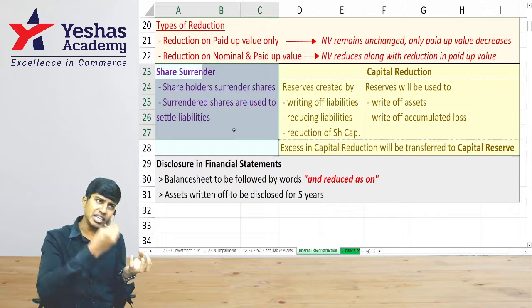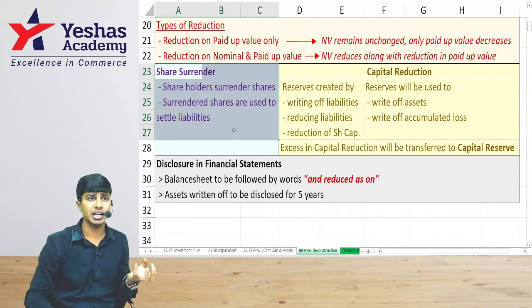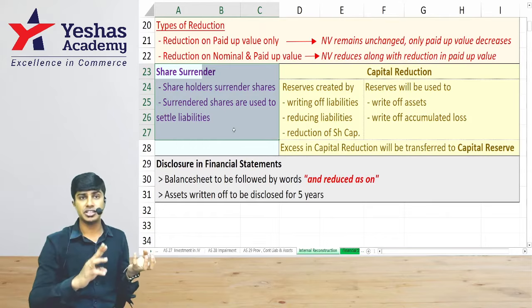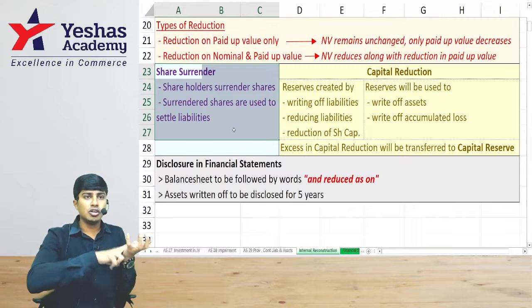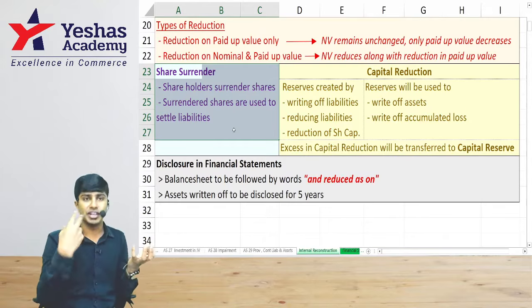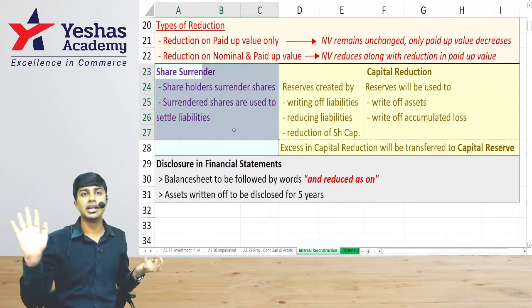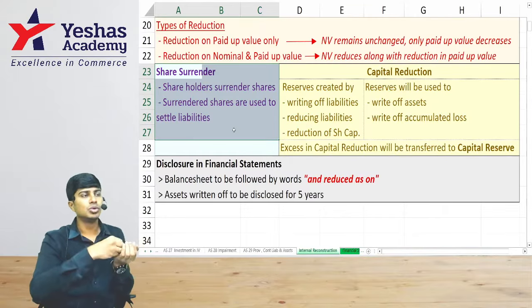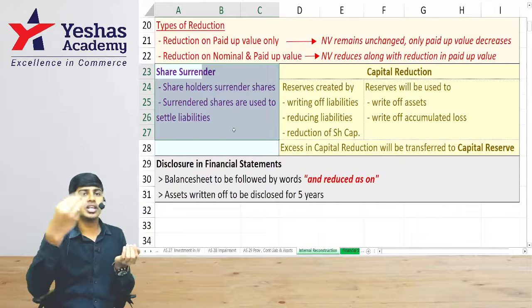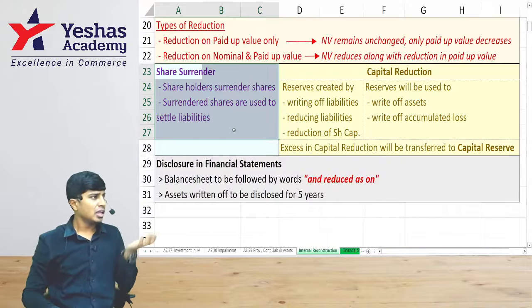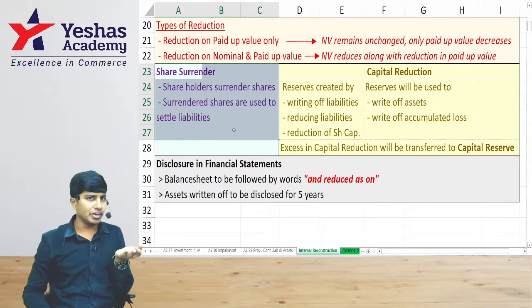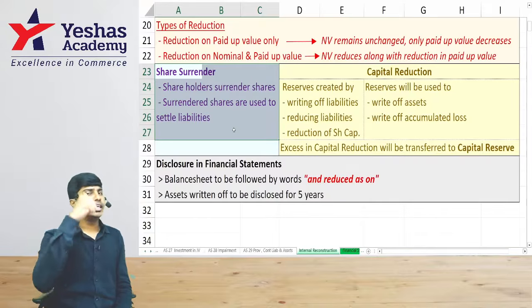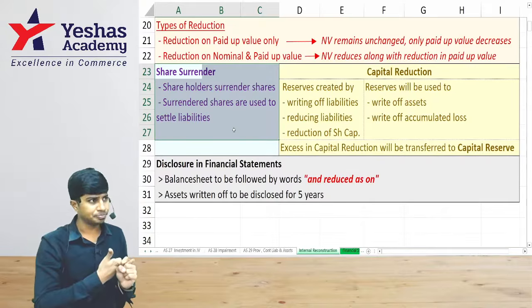They can be kept in the equity form in which you took the surrender, or you can convert them to preference shares. If you do conversion of the surrendered equity shares to preference shares, there will be no journal entry. Later, you can use this share surrendered to settle. You can give this to debenture holders. You can give this to creditors. Let's say I have some shares surrendered from my equity shareholders. I wrote the entry equity share capital to share surrendered.